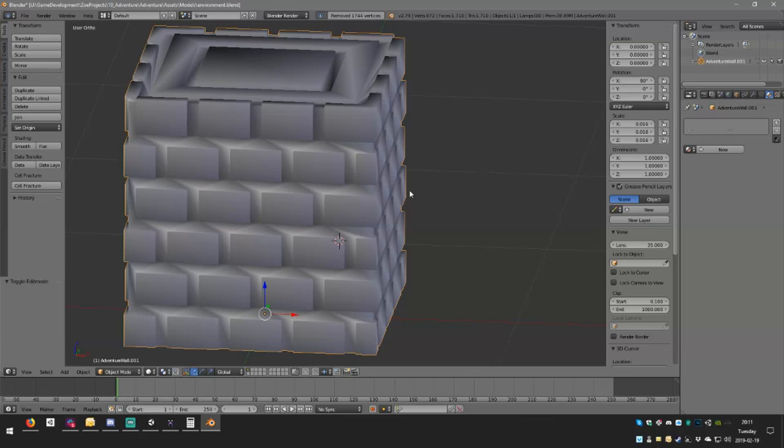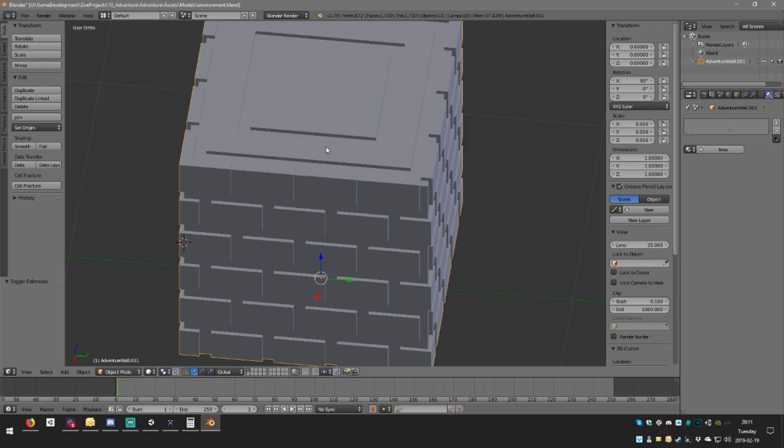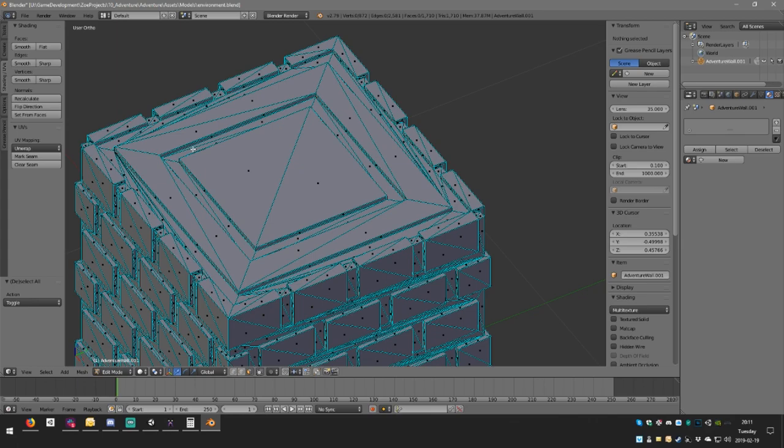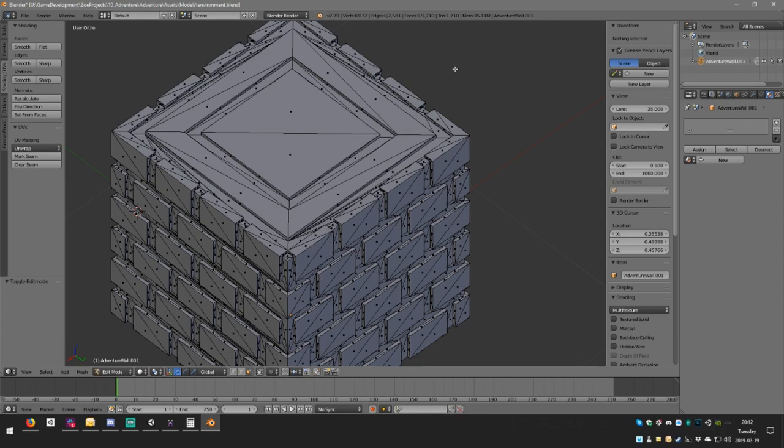Okay. Yeah, it's smooth. That's the problem. Change it to sharp. It'll be okay. Smooth shading. I'm surprised. Smooth, sharp, flat. That's what we want. Okay. No sharp. There we go.